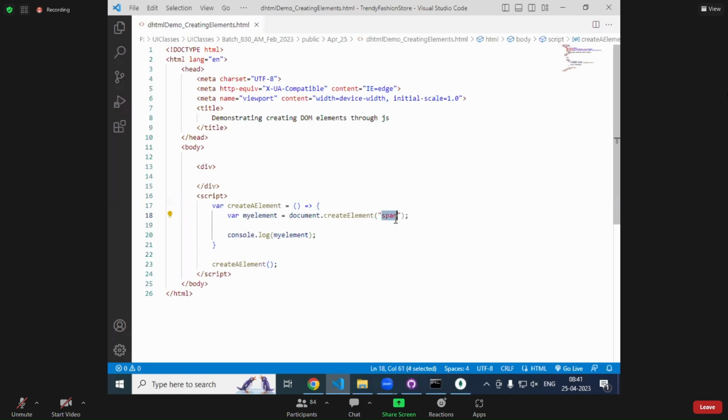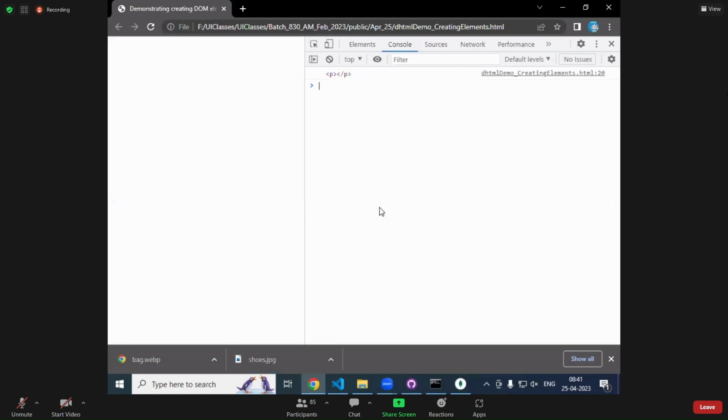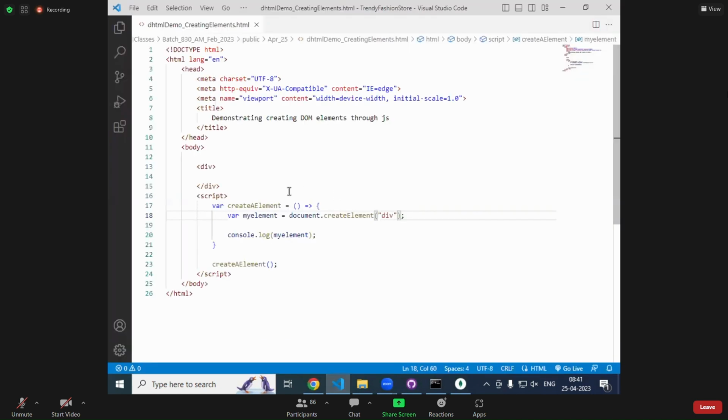Okay, instead of span, if I say P tag, now when I save this, come back, and reload this, do you see a P tag got created? Yes, boss. If I say div, open this, close, a div tag is being created. Any DOM element can be created just by using JavaScript. Are we clear? Okay, and what is the method name we have? document.createElement is the predefined method. Okay, on the top, I say a span tag.